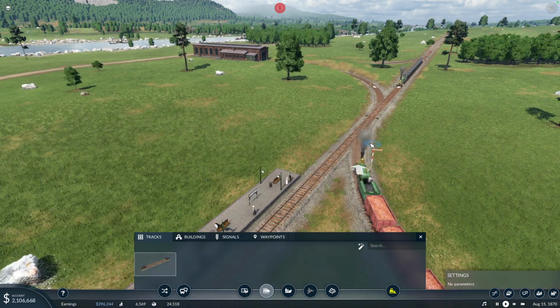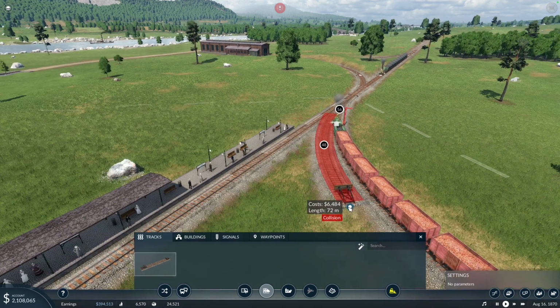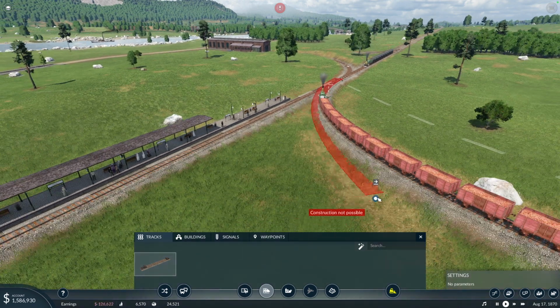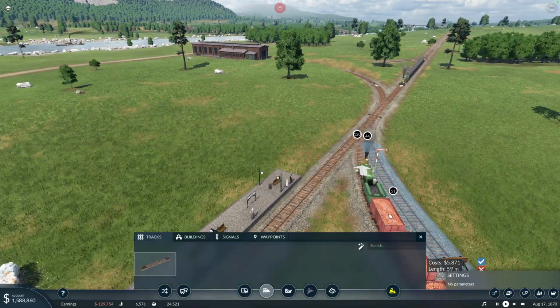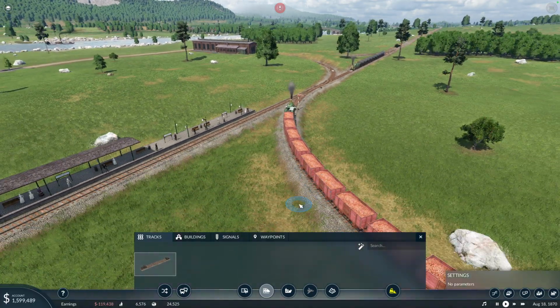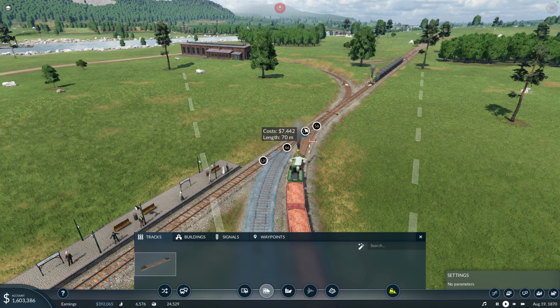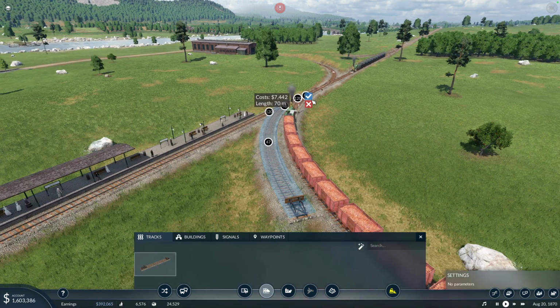Trains are mutually blocked. Very nice that it kind of has these alerts. I like it. But of course, it would have been better if it was avoidable. So... I want to just try to get the parallel track here going. I guess like this is fine.